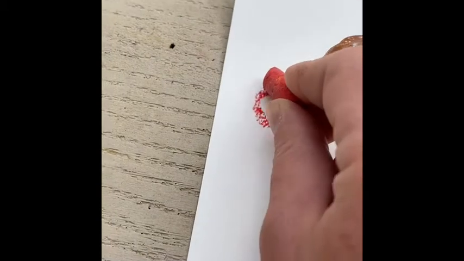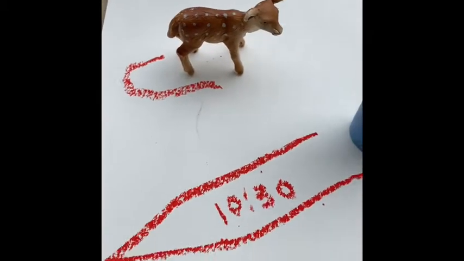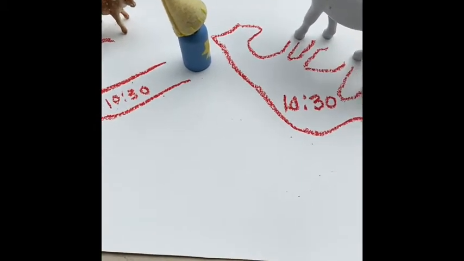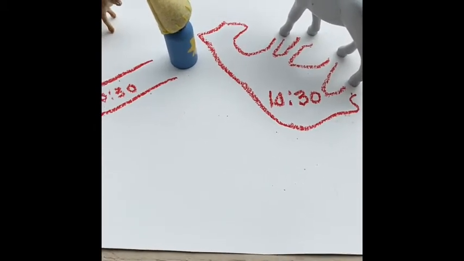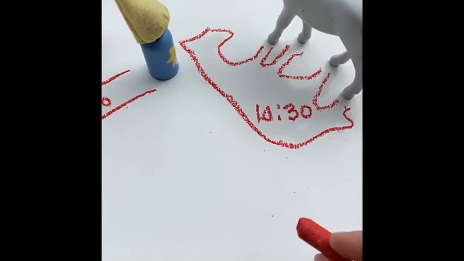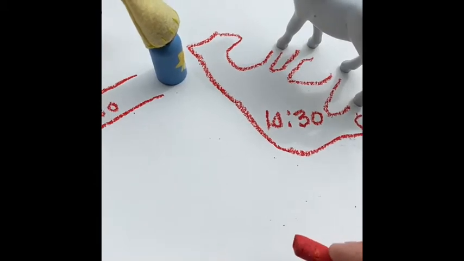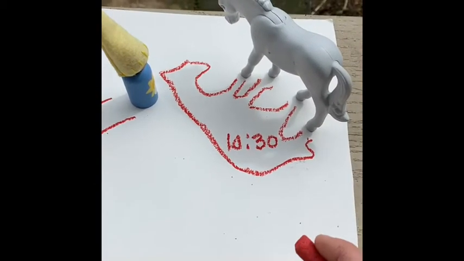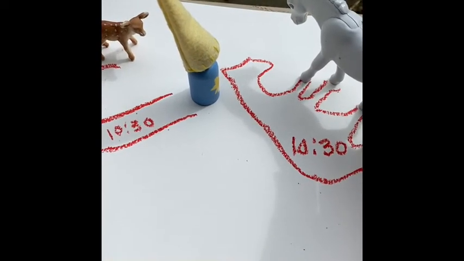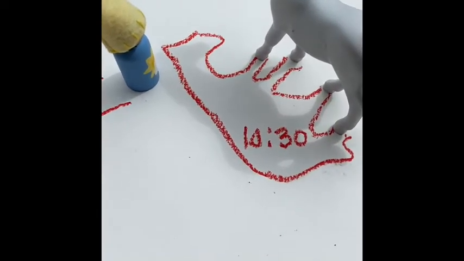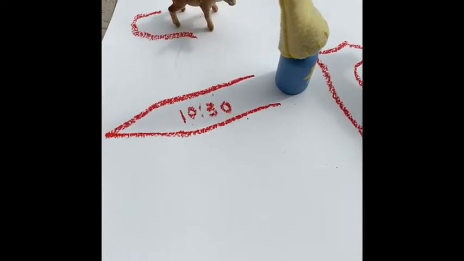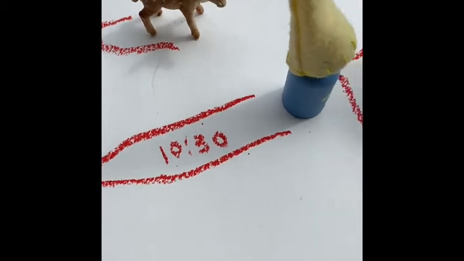If you'd rather wait for a sunny day to do this, that's fine. But then at 11:30, that's in 1 hour, you're going to come back out. And you can either use the same color to trace the shadow, or you can use a different color to trace the shadow. So what we're doing is we're just watching to see how the shadows move throughout the day. Look, my horse shadow has already moved. Well, that's kind of cool. My gnome shadow hasn't, but look, my deer shadow looks much better.